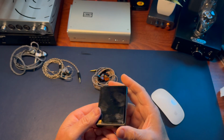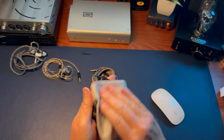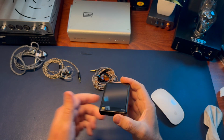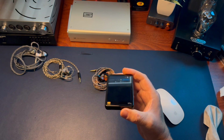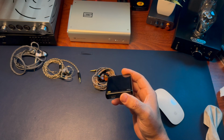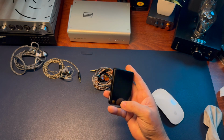I have used basically some kind of music device since I was a little kid, all the way from portable cassette players to portable CD players. I've had multiple iPod Classics. I've gone through more iPod Nanos than I can count. Even as Bluetooth was coming on, I still used a wired headphone for many things, even working out.